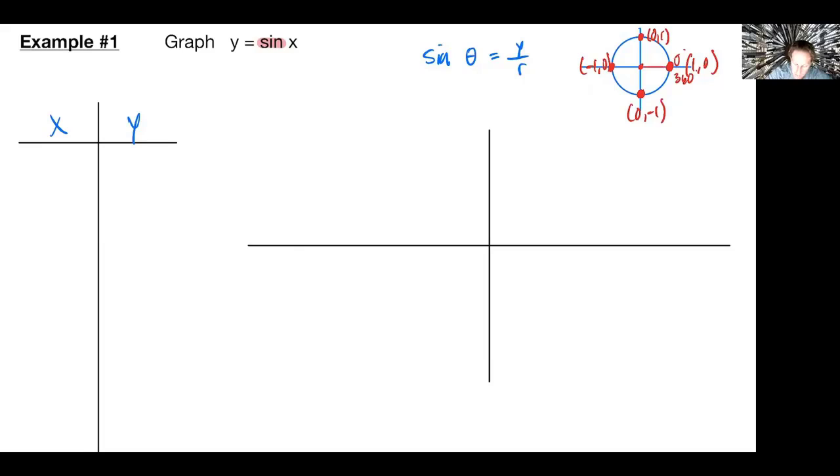And that goes for any of these. That's a length of 1. That's a length of 1. 1, 1, and everywhere in between. The radius is a length of 1. So that means we know our x, y, and r. So all we're going to do is decide to use those 5 points, 1, 2, 3, 4, and 5 to get all the way around.